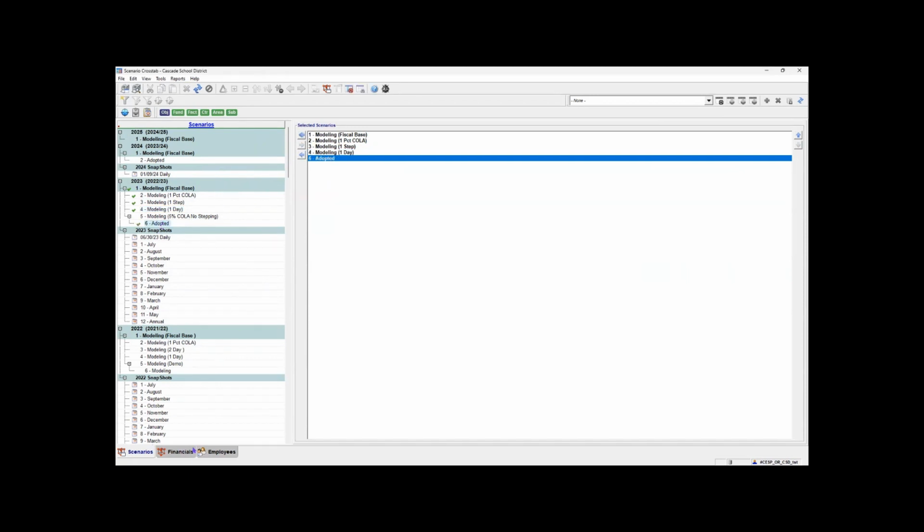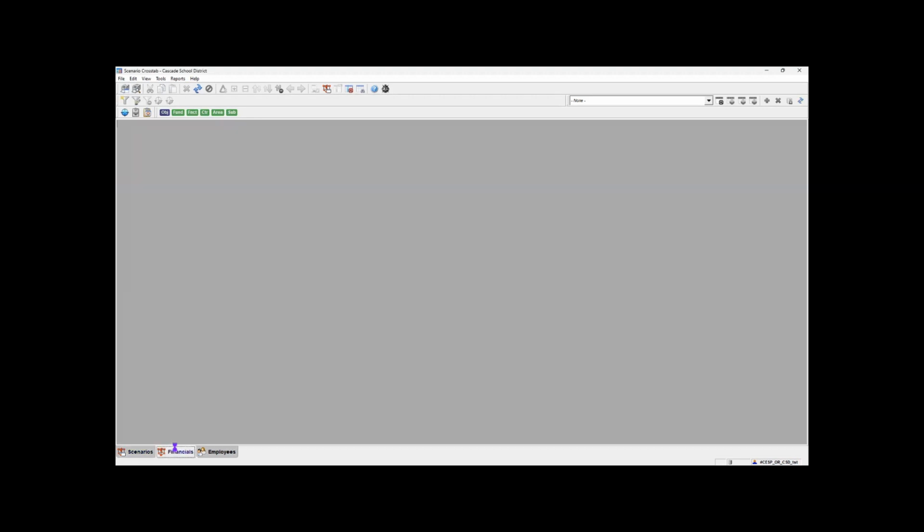And then you'll notice you have tabs just like you do back in the main form, and you have a scope just like you do in the main form. So I'm going to look at the financials by object. So I add the scenarios, and you can change the order of these if you want to. Generally, the one that you're going to compare, you want it to be the first one. And I'll show you why in just a second. We switch to the financials.